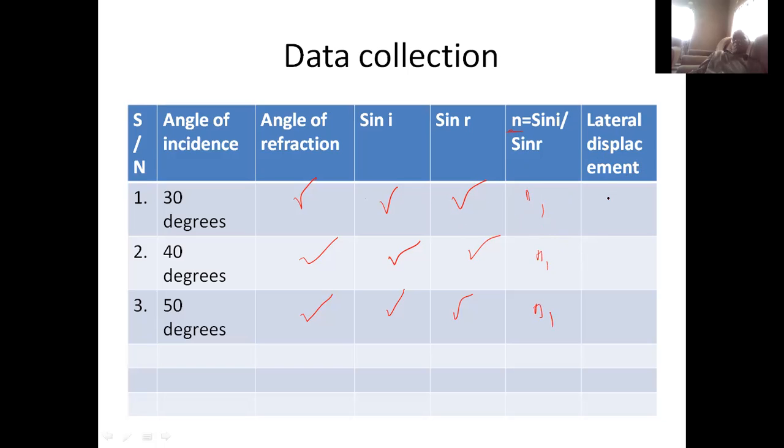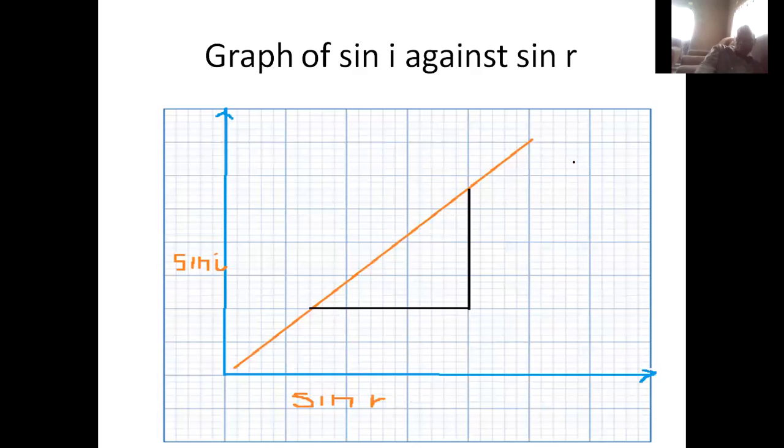So the lateral displacement here, since we are using almost the same material but different angles, you get some value there. You get some value also there, and there, and here. I've already indicated that the denser the material, the more the lateral displacement increases. Let's see what that means.